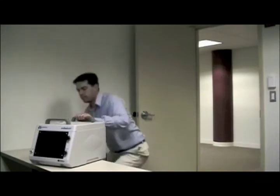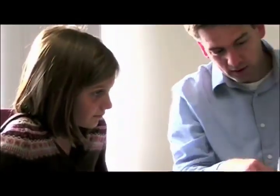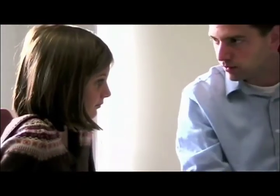The ExhalAir Machine is a research instrument which measures the size and concentration of these particles released during normal breathing. The system works by filtering out the dust particles in most room air so that the user inhales clean, filtered air. The instrument then looks at the air that is exhaled, and any particles detected by the system are those that were produced by the person.